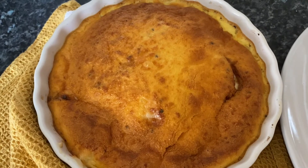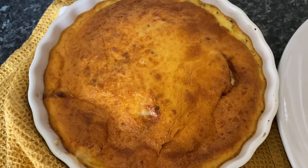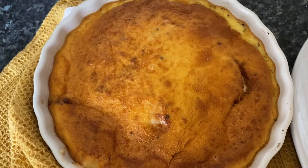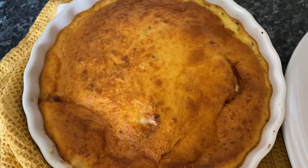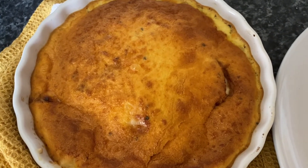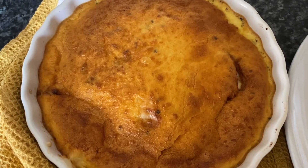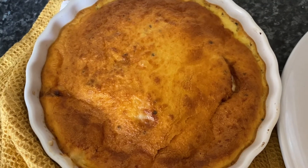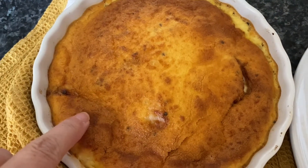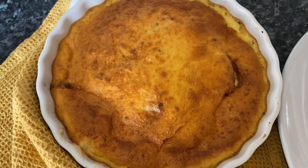Tea tonight is a homemade caramelized onion and goat's cheese crustless quiche — what a mouthful! It's literally just come out of the oven. There's no base; it's homemade caramelized onions sautéed in butter, salt, oil, and at the very end some rich balsamic vinegar. Then I mix three eggs with double cream, salt, pepper, mustard, and good crumbly goat's cheese, and put it in the oven for about 20 minutes. It's still a little wobbly and starting to sink but just needs to cool for 10 minutes. I'll show you what it looks like plated up.